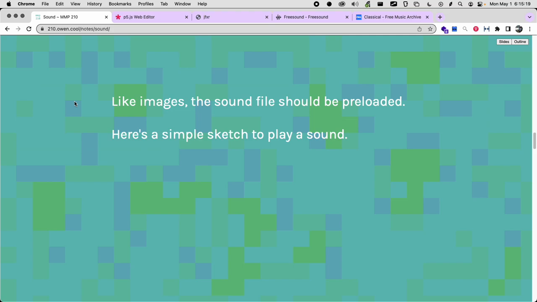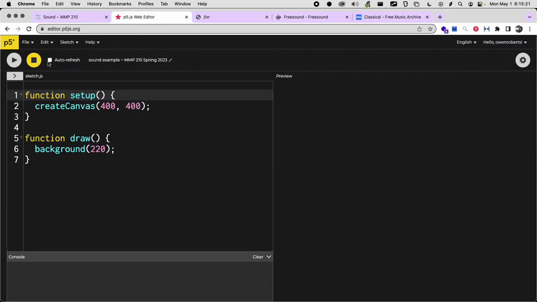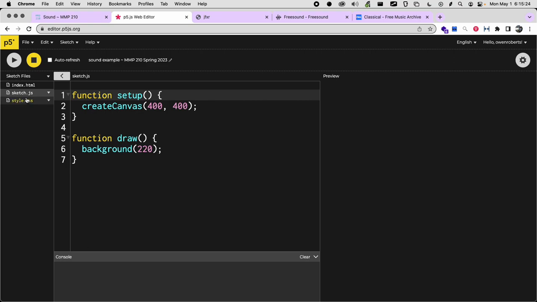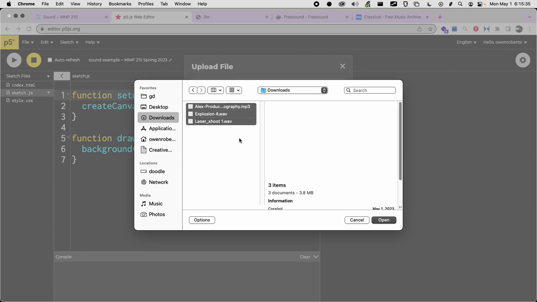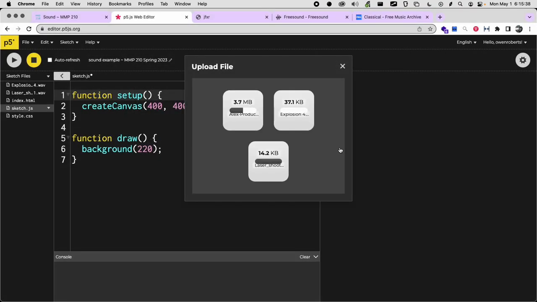So we're going to have to add these sounds into the P5 sketch. So I'm going to go over here to the sketch files area, and I'm going to click on this drop down and say upload a file. And then I can drag and drop files right here, but I'll click on here and go to my downloads and just select all of those files and click open, and it's going to download those. You'll see that some of the files have different extensions. Music files tend to have MP3 extension because they're a bit longer, so it's a more efficient format, whereas our sound effects tend to be WAV format, so it's a higher quality sound file, but they're shorter since they're sound effects, so they don't take up quite as much space.